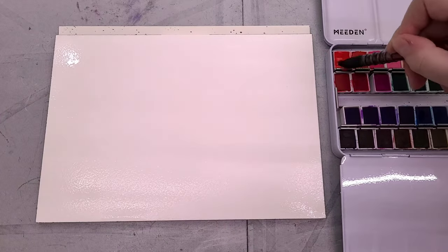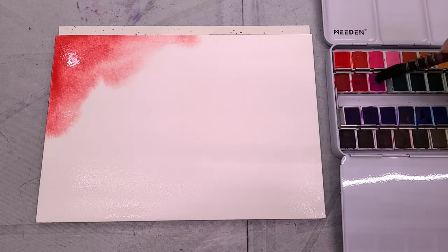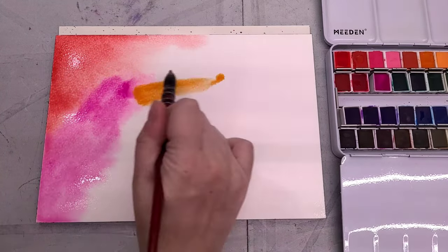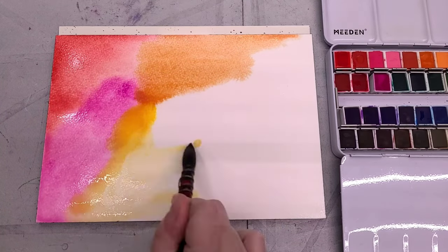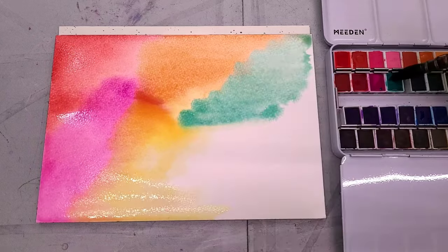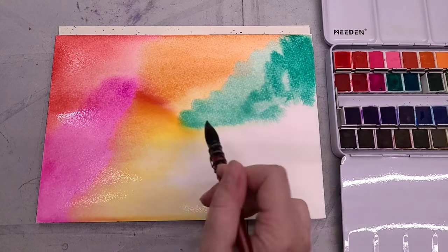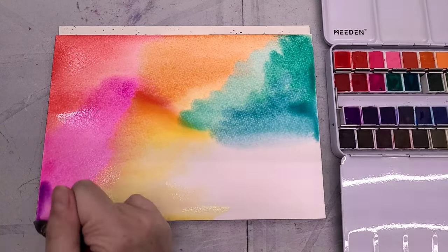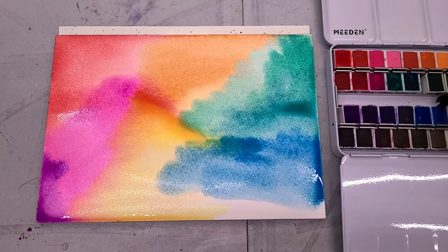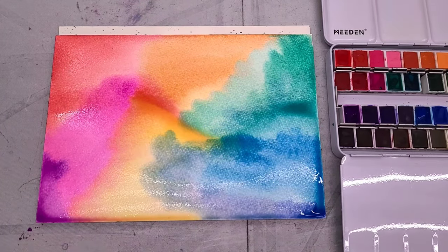So the wet into wet test tends to reveal a lot of problems with cheaper watercolors, and it's one of the reasons I'm so glad I've started doing it. I don't really have a real use for the paper after. I mean, it sometimes makes for pretty scans and pretty digital assets, but I personally haven't come up with a way to use it yet, but that doesn't mean I won't. But it's so useful for finding the flaws in these kinds of watercolors.